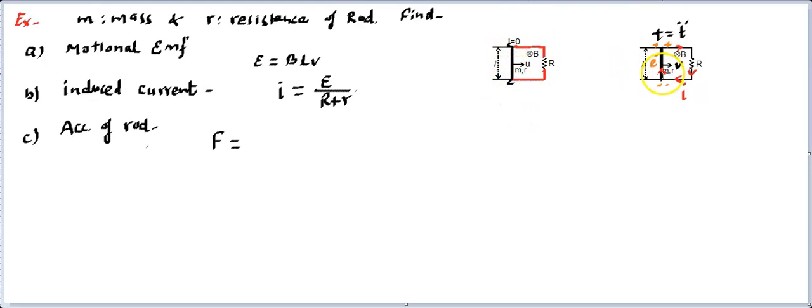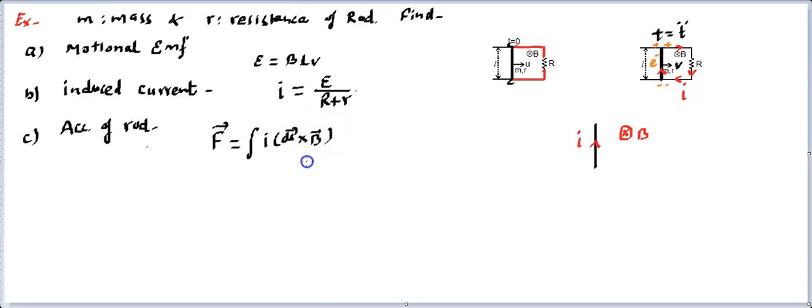Then you'll find there's going to be current moving in this, right? So the situation is like this. Let me draw another picture. This is a sliding rod, and it is having a current in it. And that's a current, and its length is given to us, and this is existing in the magnetic field B. So it's like there's a current carrying wire in presence of a magnetic field. So whenever there's a current carrying wire in presence of a magnetic field, there's a formula. You remember that formula, and that formula was I dl cross B. Remember that formula?